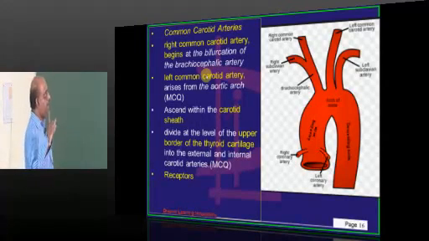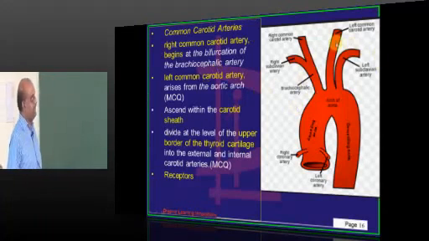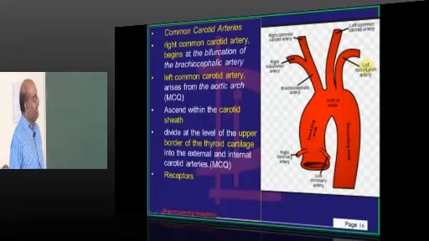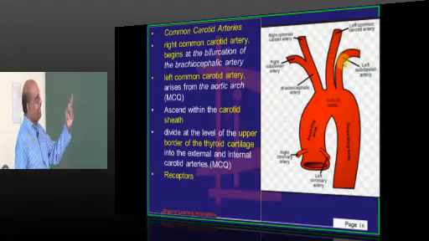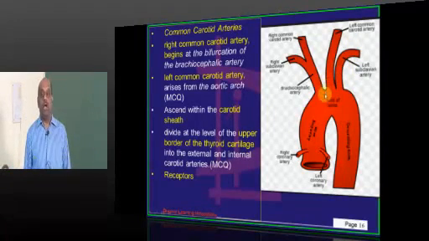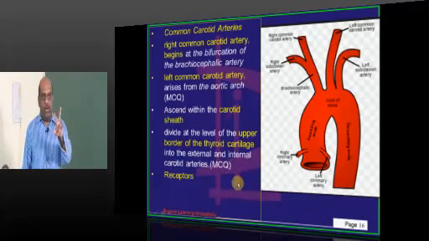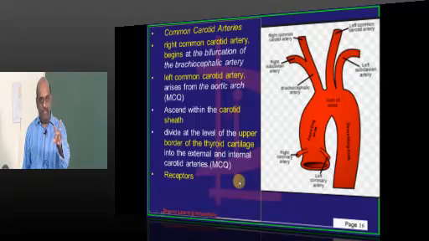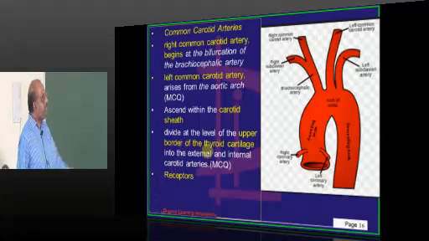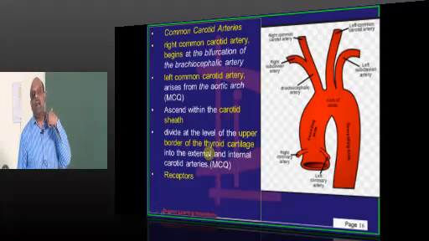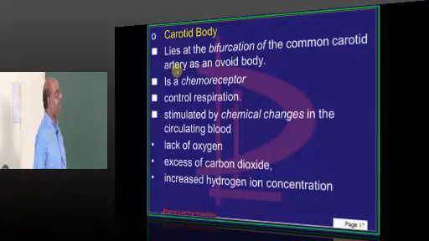Anyway, common carotid. Right comes from where? Left comes from where? Right comes from the bifurcation of the brachiocephalic, but the left directly comes from the aortic arch. And both of them will ascend in the carotid sheath basically. Common MCQ in the exam is, common carotid will break into external and internal carotid, no? At what level will that bifurcation occur? What is the surface marking? It is typically at the upper border of the thyroid cartilage. Adam's apple is the place where that bifurcation typically happens, is what needs to be remembered.